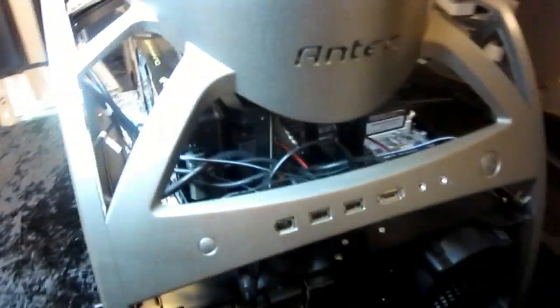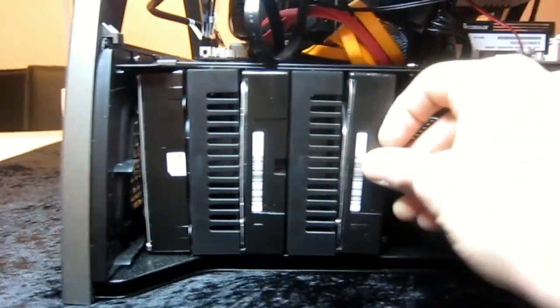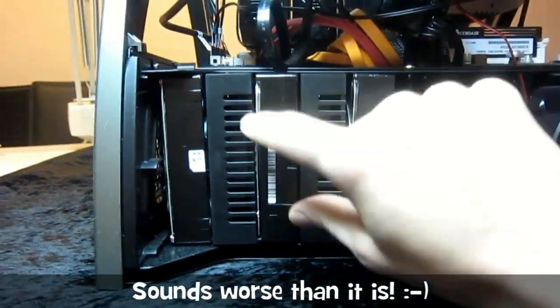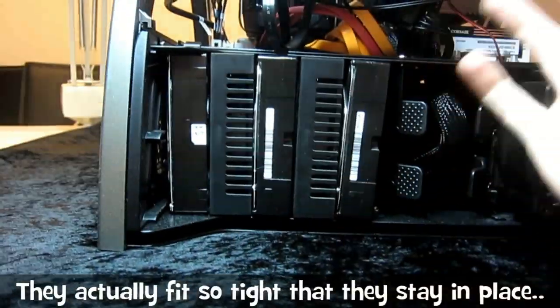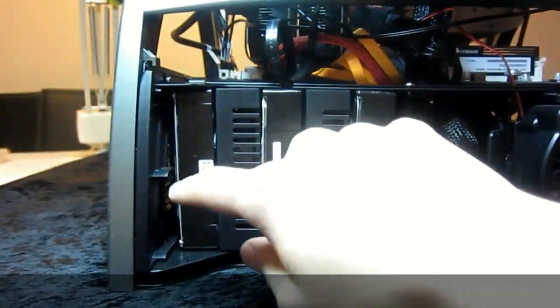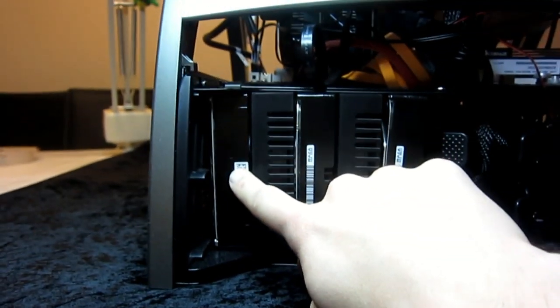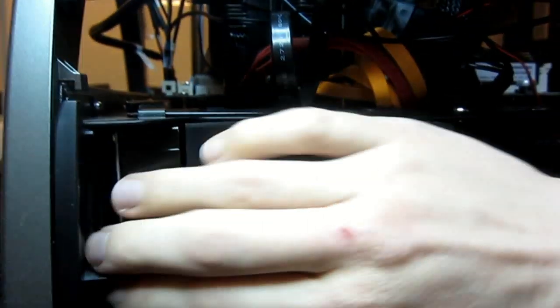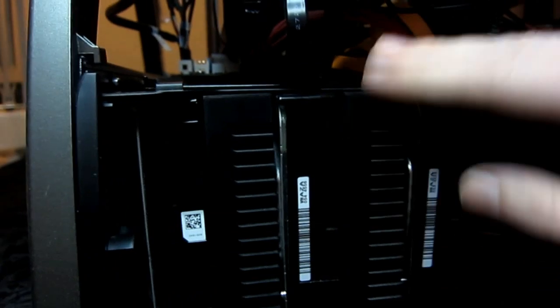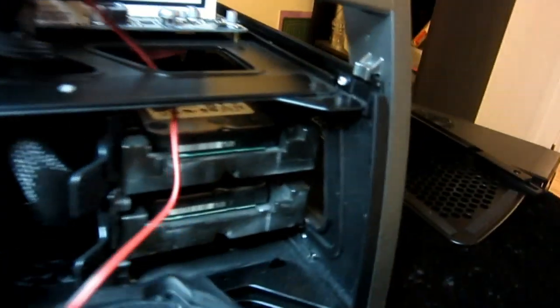So I found out that I can actually slide the drives in just like this. They are not retained by anything — they just sit there. I have three regular drives — two terabyte disks, a 1.5 terabyte, and two SSDs for my boot. They sit pretty nice, don't get very hot, get some air — I think it's okay. Over here we have two Velociraptor drives.